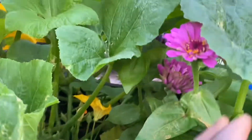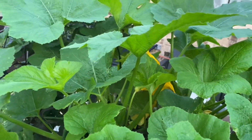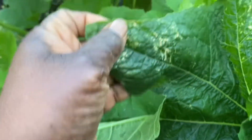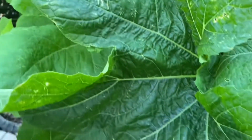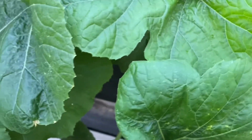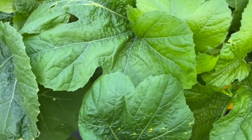Yep. I'm very excited about my garden this year. Well, I get excited every year, guys. Okay, so that's my patty pan squash. And right here, what you're looking at is a little sunburn. It's probably from the neem oil. I usually tell people don't spray it when temperatures exceed 85 degrees, but I think I'm going to change that and say maybe 80 degrees, especially with wind gusts. That can make a difference too.